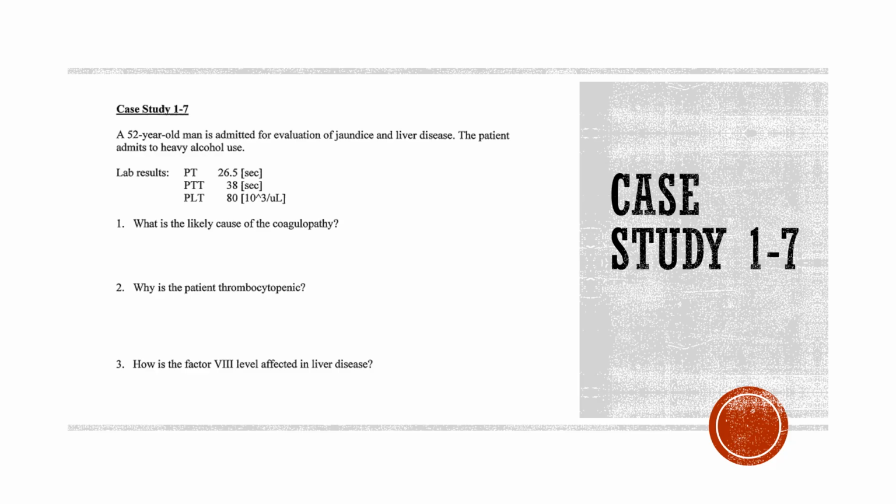Case study 1-7. A 52-year-old man is admitted for evaluation of jaundice and liver disease. The patient admits to heavy alcohol use. Now, I just want to make one point about patient care, especially direct patient care. Although there will be a lot of MLS or lab scientists who never have to do direct patient care in terms of face-to-face care, many, many of you will have to. And I just want to point out that our job is not to judge patients. Our job is to aid in collecting and analyzing labs for physicians to come to either a better diagnosis or a better treatment plan for the patient.